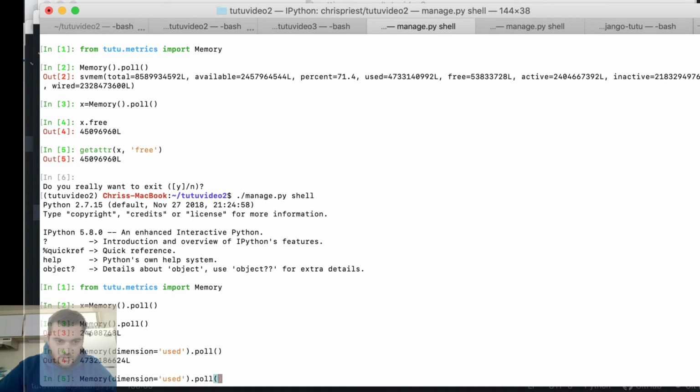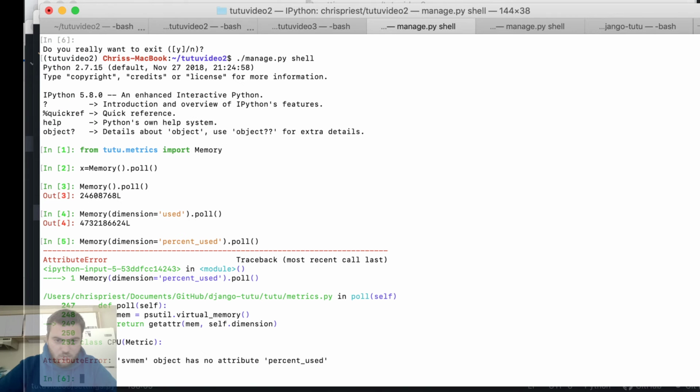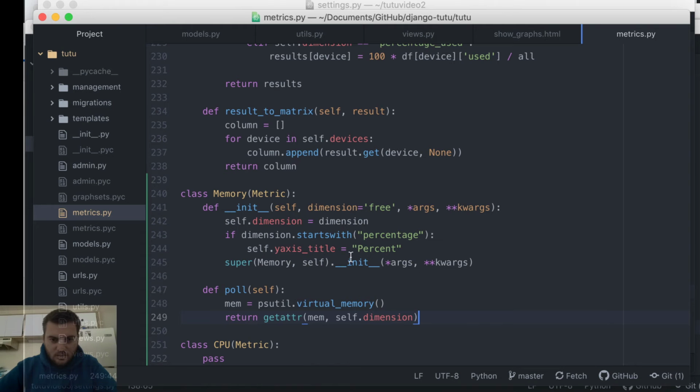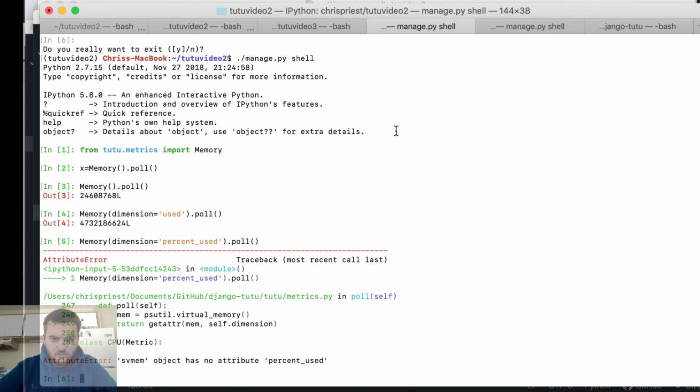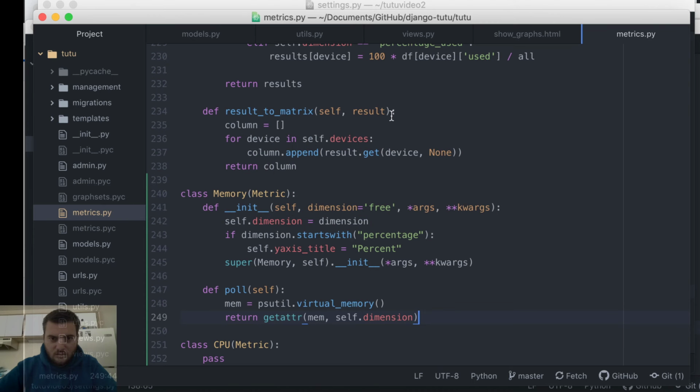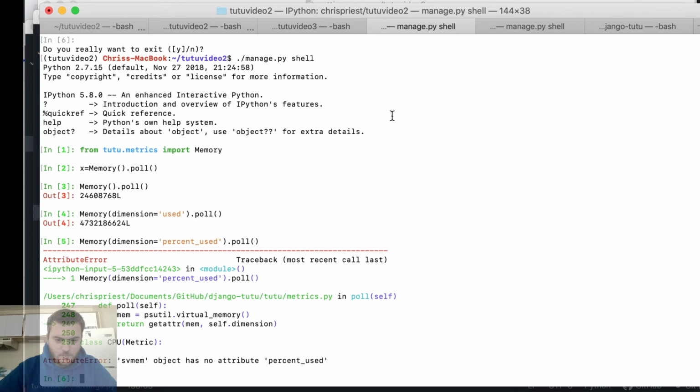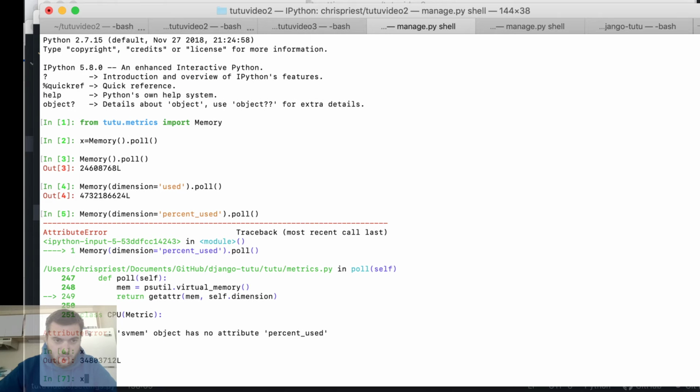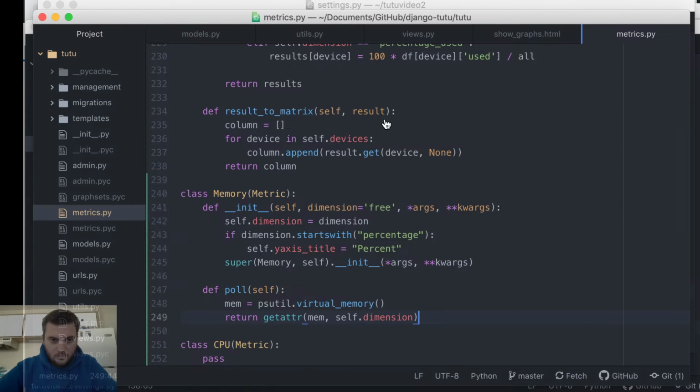And then if we go percent used, it's going to probably crash. Yeah, because there's no percent used. It's instead called something else. I think it's just called percent.